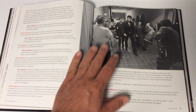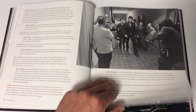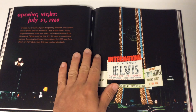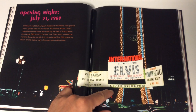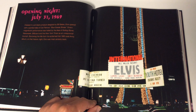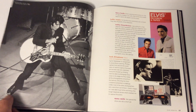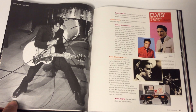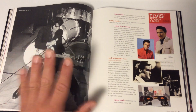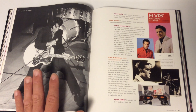When he first played Vegas he probably wasn't ready for that town, and they weren't ready for him — it was just too early. You really play Vegas when you're established and older. Here we are at opening night — there's a marquee and I can see who else was playing there. The opening night was July 31st, and some of these photos I question the dates on; they all say opening night. It doesn't really matter to me because it's just cool to see the photos.